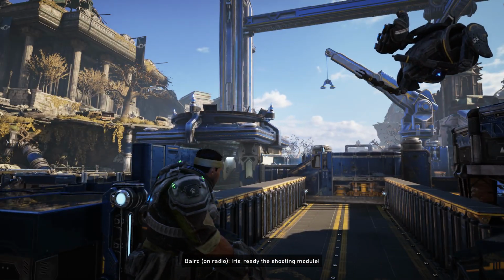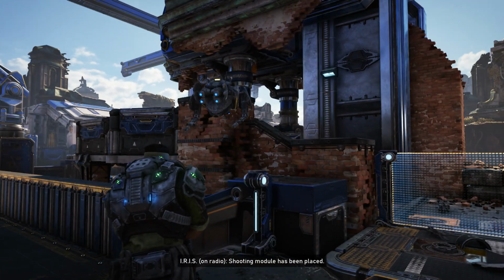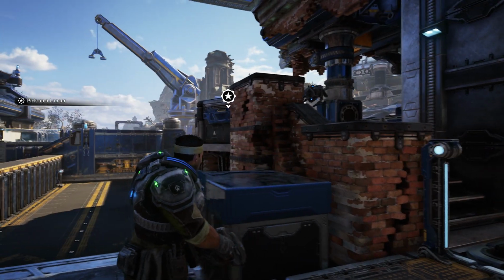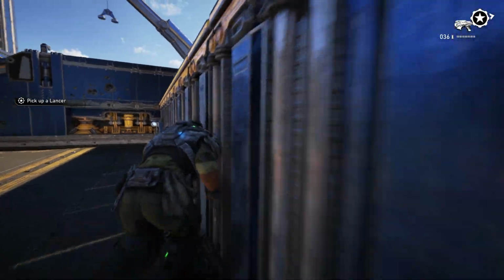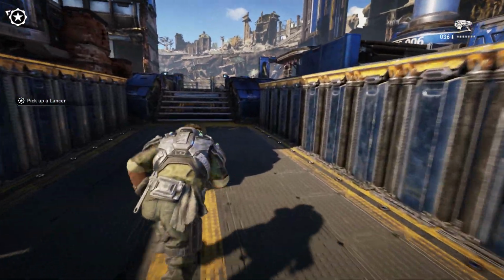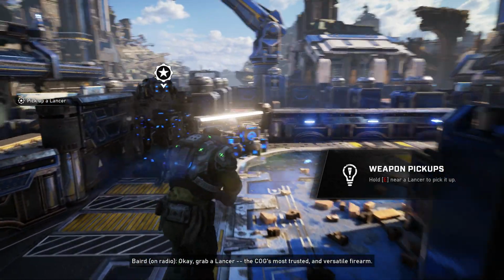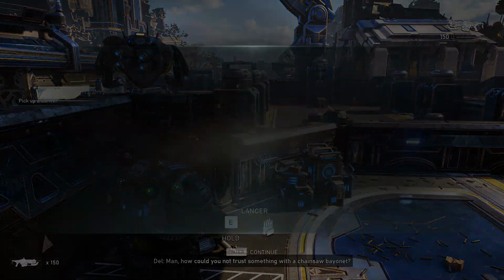Iris, ready the shooting module. Finally. Shooting module has been placed. Okay, grab a Lancer, the COG's most trusted and versatile firearm. Man, how could you not trust something with a chainsaw bayonet?